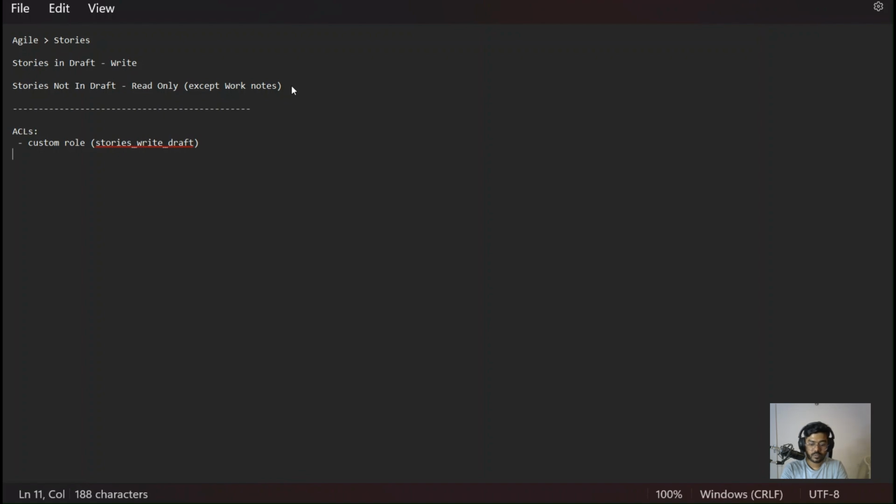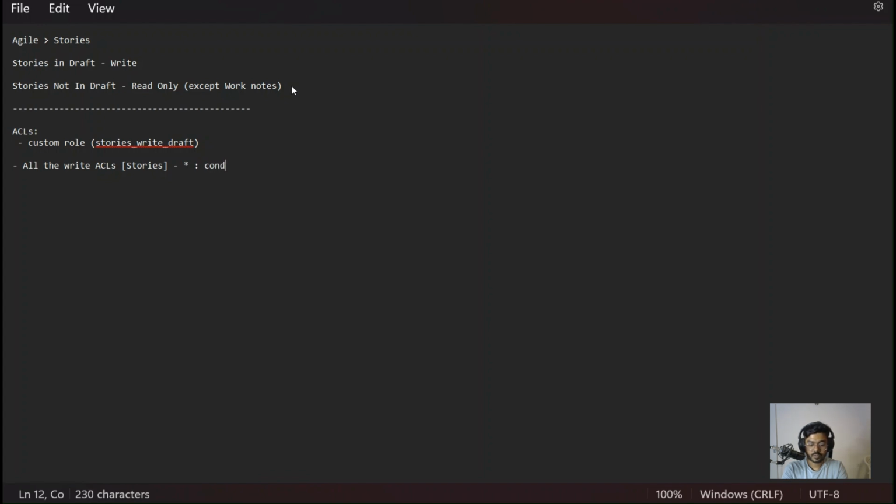Then we have to look into all the write ACLs of the story table, and this will be the star ACL, which is field level, right? The star field level ACL, and we have to modify that.